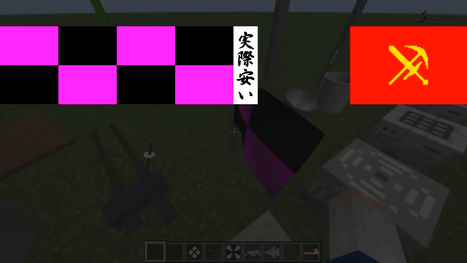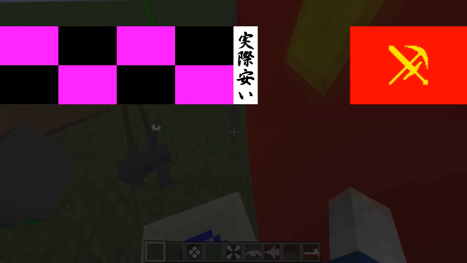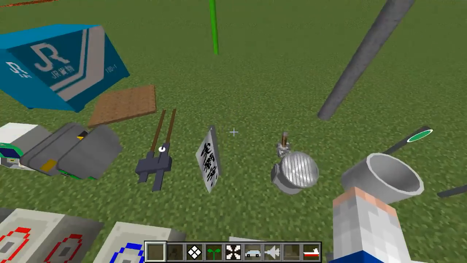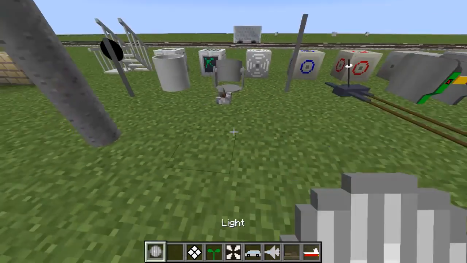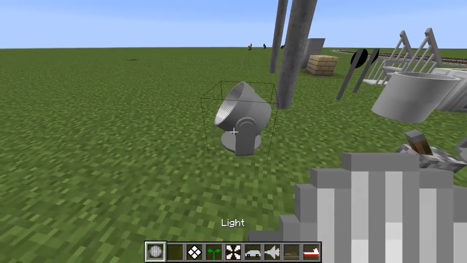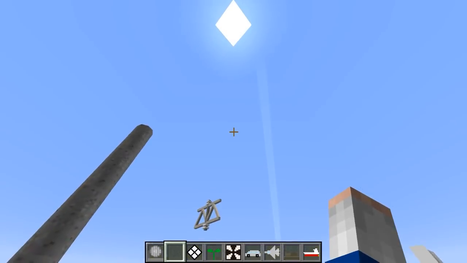And over here we have the flag. Go ahead and change that, and there's a much larger one. So let's shrink it back down to something like that. Over here we have a spotlight. Just go ahead and place it down, and it faces in the direction towards you. If you want to turn it on, just go ahead, boom.